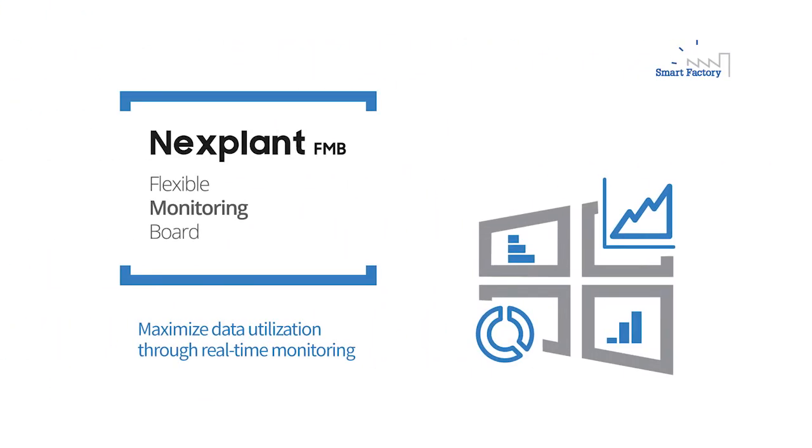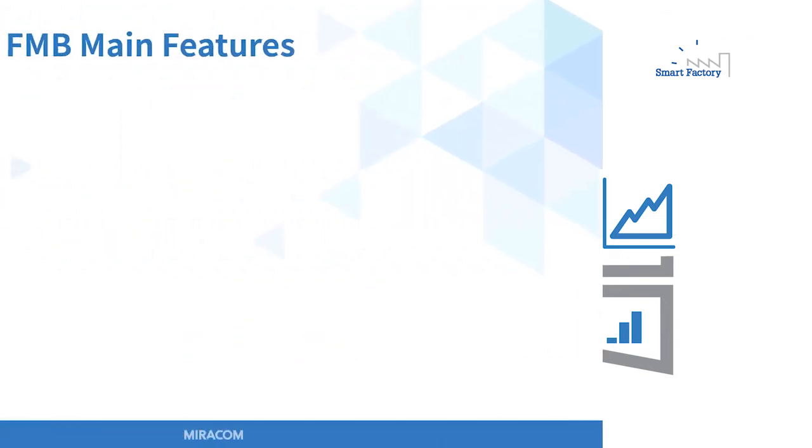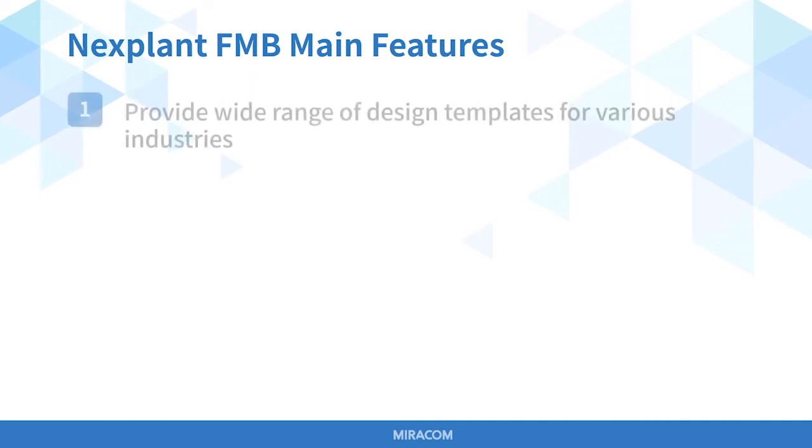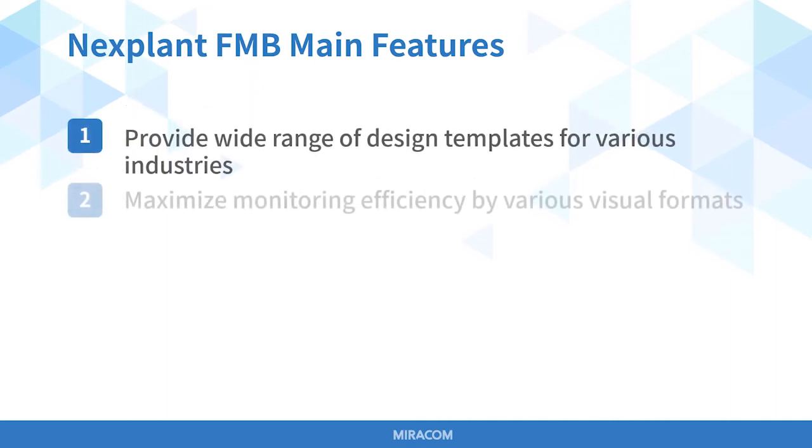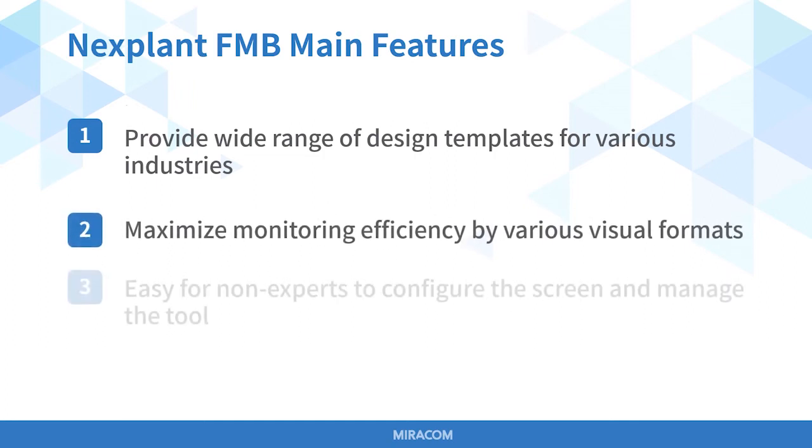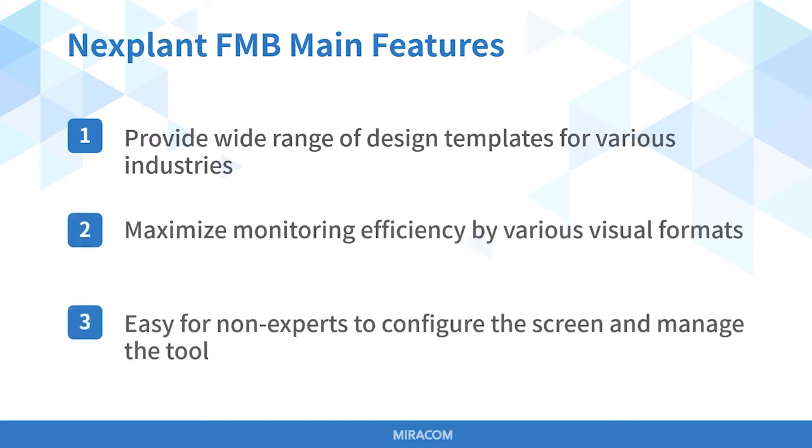quality. NextPlant FMB is a data monitoring software that monitors production equipment, personnel, progress, and material status and logistic flow. Miracom's NextPlant FMB provides design templates that can be used in various industries. In addition, various types of symbols such as tables, charts, and labels are provided for intuitive communication, and video, images, and sound can be utilized.